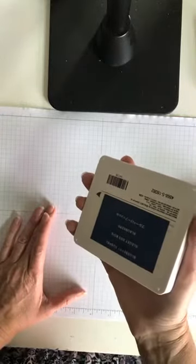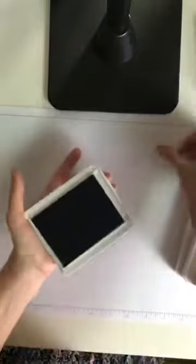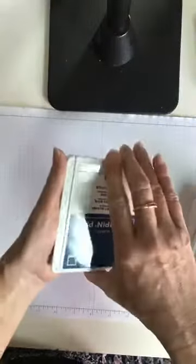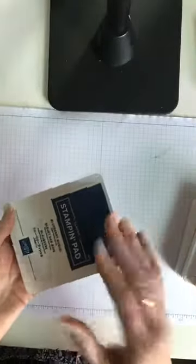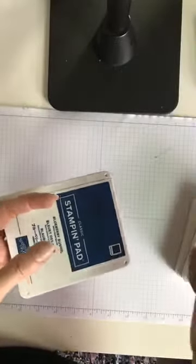Good morning Janine — yes, they're really hard to open in the beginning, but they will loosen slightly with time. What I really like about these: with the old ones, if I push them too hard or too fast back into my caddy, they slide open. Then when I go to get them next time, they're slightly open and my ink will dry up. These new ones address that problem.